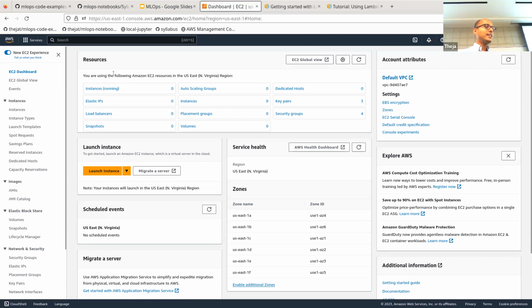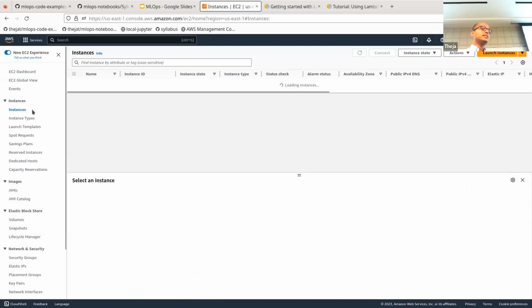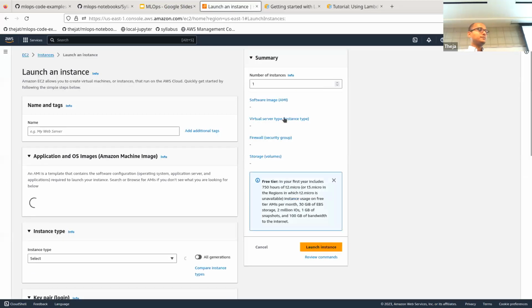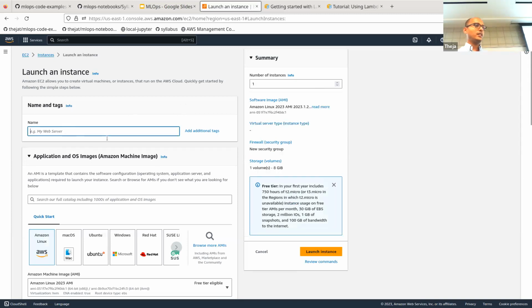You can go to instances, and the call to action here is basically to launch an instance. So we'll try to launch an instance, and let's give it some name.